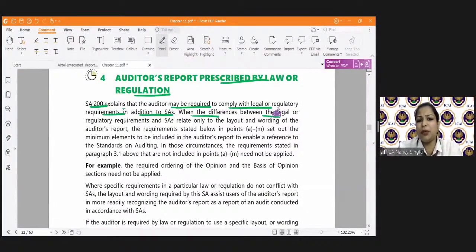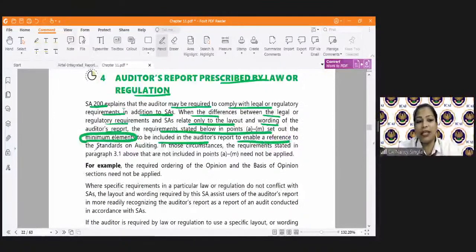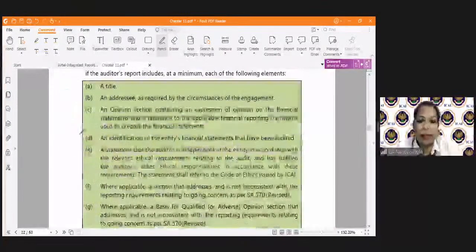When the difference between the legal and regulatory requirements relate only to layout and wording of the auditor's report, the requirements stated below, A to M, set out the minimum elements to be included in the audit report to enable a reference of SA. The auditor can give a reference of SA only and only if these minimum elements are present. What are those minimum elements?